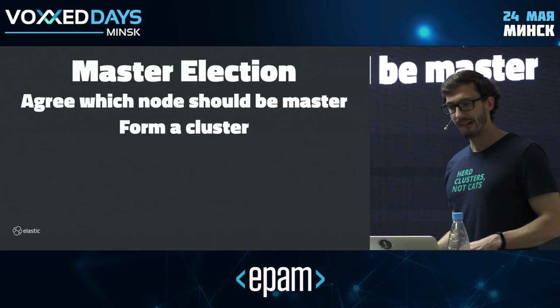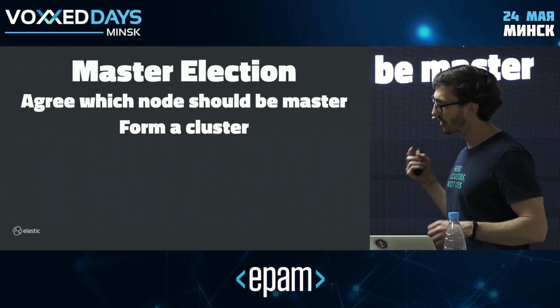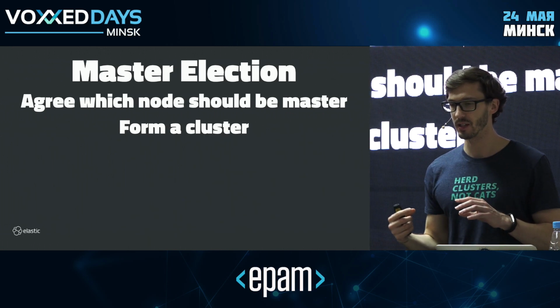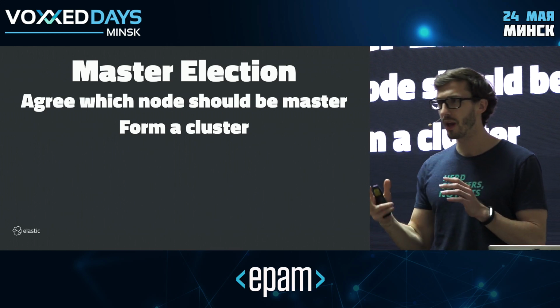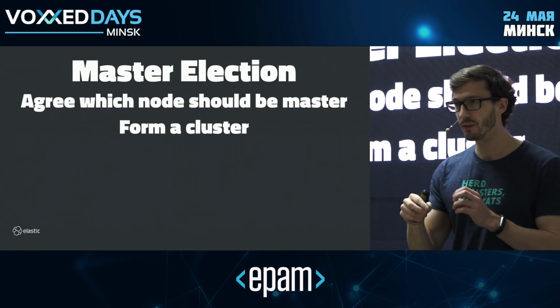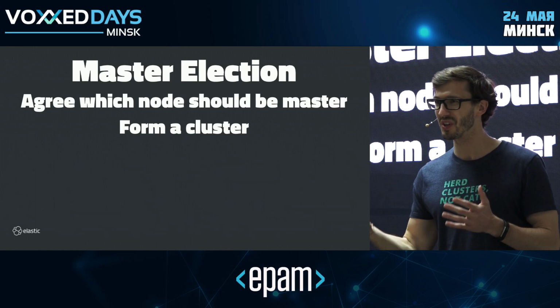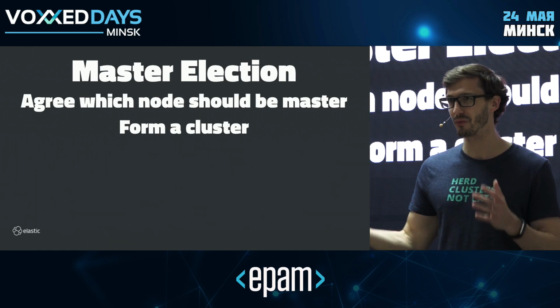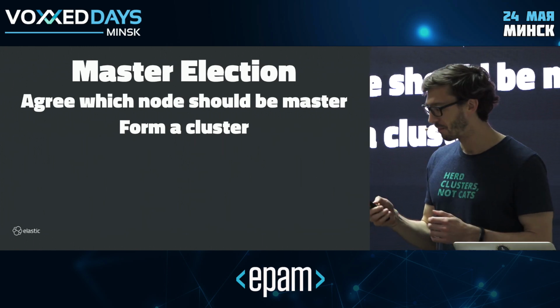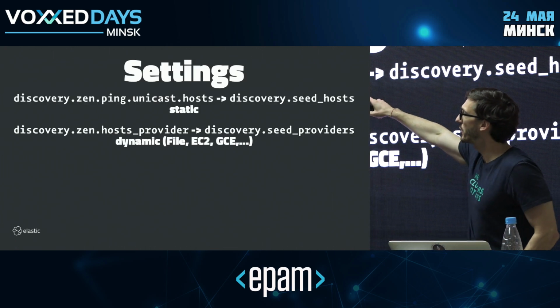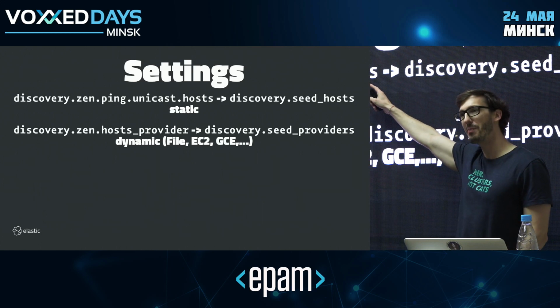And then they need to agree. The nodes that find each other, like the master eligible nodes, will start pinging each other and say, okay, we are 3 now. Do we have the same cluster name? Only if they have the same cluster name, they will actually start a cluster. Otherwise, they will say, well, we're in a different cluster because of different cluster names, we will not form a cluster. By the way, a long time ago, we used to have a different concept or an additional concept on top of that. Does anybody remember that one?